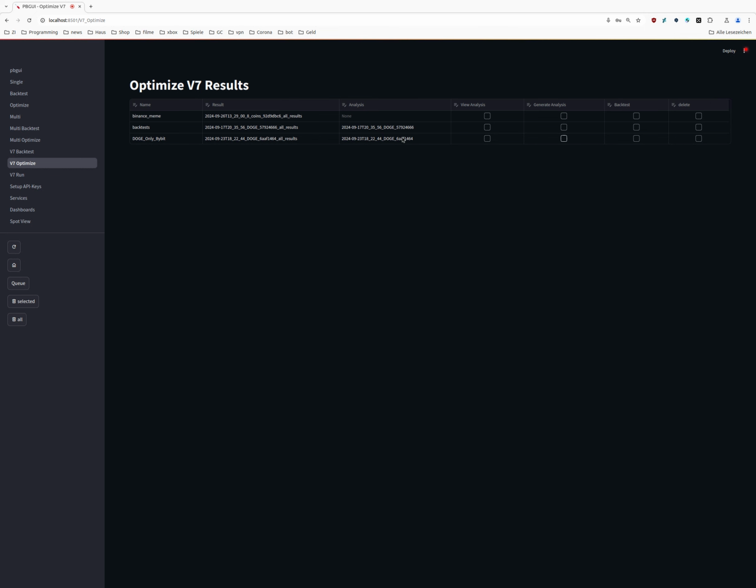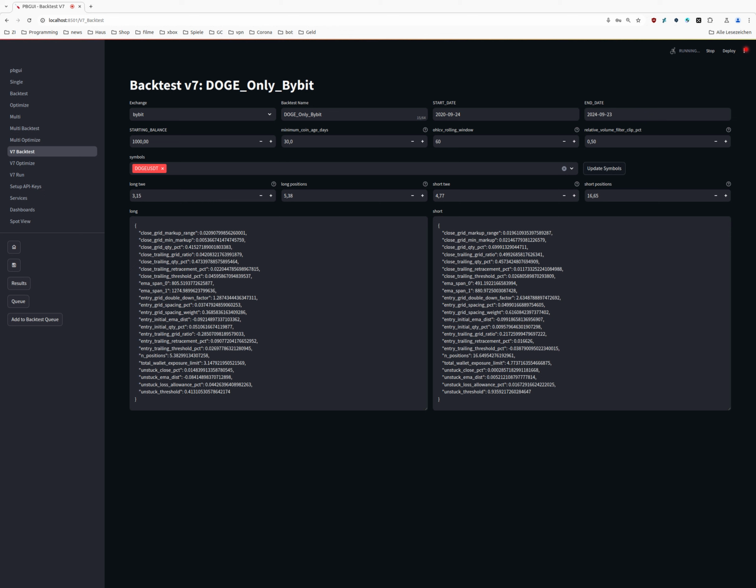But one more thing, from here you can start directly the backtest. Click here on backtest. Now pbgui switches to the version 7 backtester, fills in the configuration. This is now Bybit because the optimization was on Bybit. Here the backtest name.